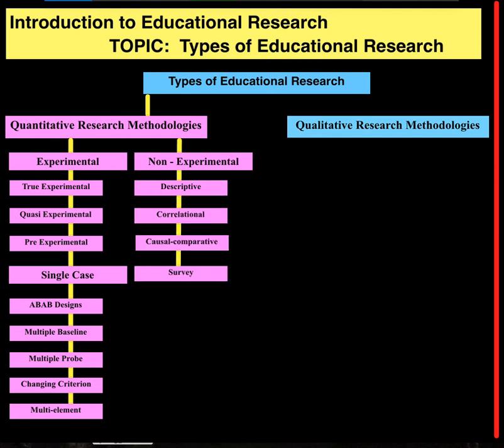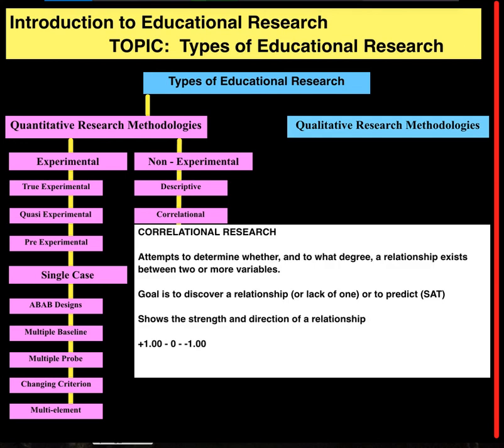Next, under the non-experimental, is correlational studies. Now, correlations, or correlations, that's actually what it comes from, are attempts to determine whether and to what degree a relationship exists between two or more variables. The goal is to discover a relationship or lack of a relationship, or be able to predict on the basis of that.